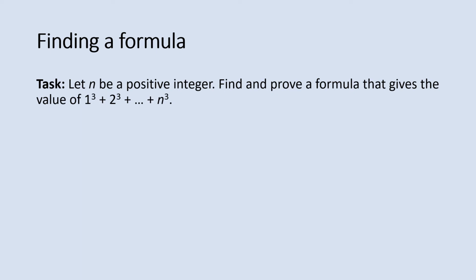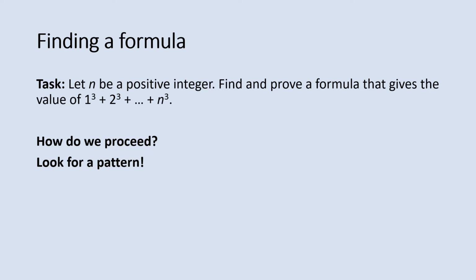what would happen if instead of adding the numbers 1 plus 2 up to n, we added the cubes of those, 1 cubed plus 2 cubed all the way up to n cubed? So this time we're not given a formula, we're just told to find and prove a formula. And so the first step is we have to find a formula. To find a formula, usually we want to look at some examples. And in looking at these examples, hopefully we can find a pattern. And if we can find a pattern and then prove that pattern, then we have found a formula that works.